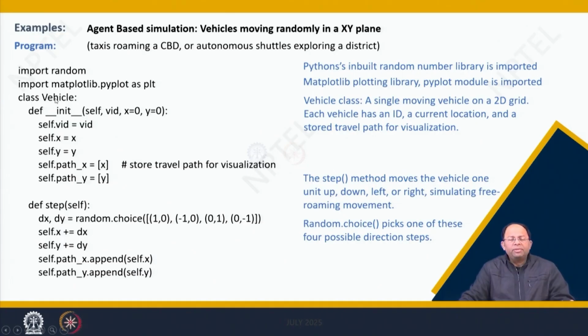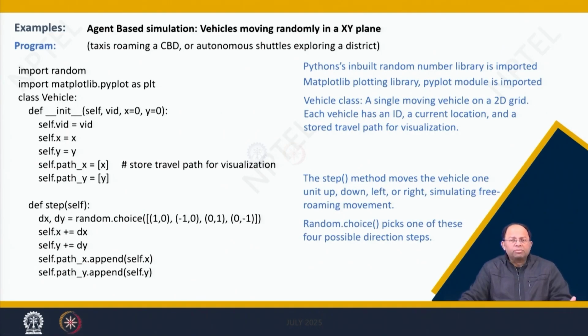After that we are creating our first class, which is the vehicle class, and within this vehicle class we have a function called devStep. I will explain both a little bit. In the vehicle class we have a single moving vehicle on a 2D grid, and each vehicle has an ID.